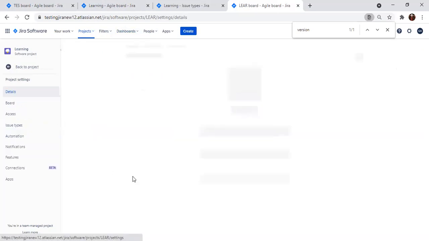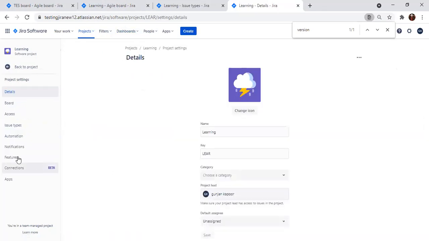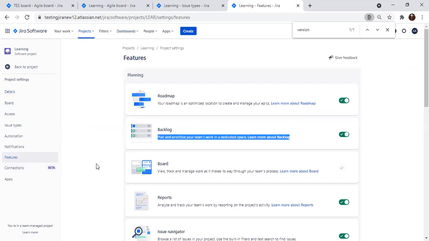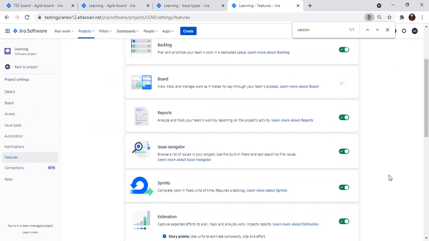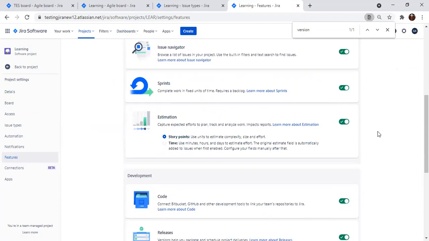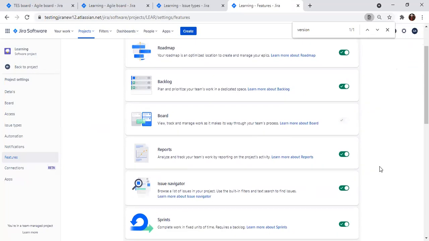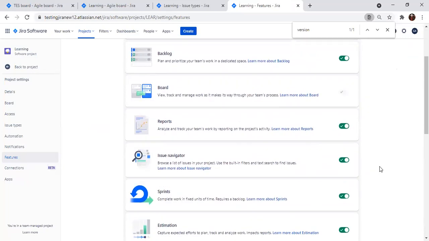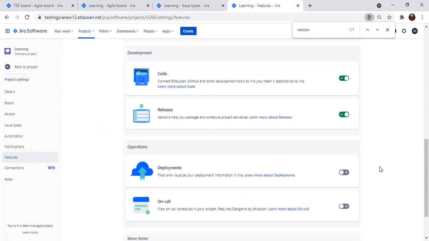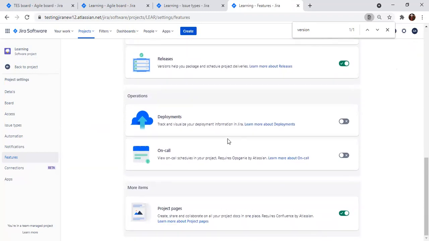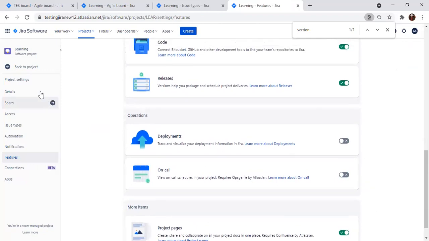We enabled reports and all, right? Yeah, we did enable. Let's see again. Okay, one second. Reports is enabled. Let's see all the options. Roadmap, backlog, board, then, one second, please. Okay, reports. Issue navigation, sprint, estimations, code, release, on-call page. I think it's enabled.